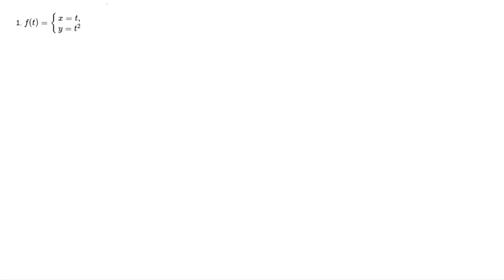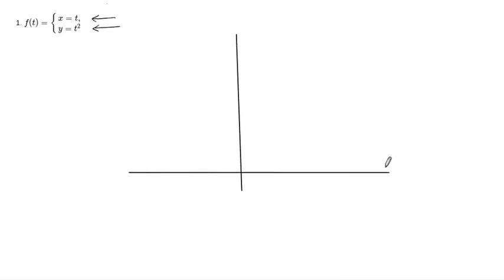All right, in this lecture, we want to look at a couple of examples of parametric functions and their parametrized curves. This first example is a fairly simple, straightforward example. We have two equations for a parametric curve: x equals t and y equals t squared. We want to figure out what this curve looks like in the Cartesian plane that we're used to. So let's draw some axes here, and we'll try to figure out what this curve looks like.